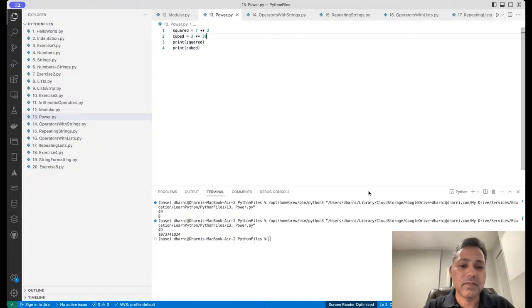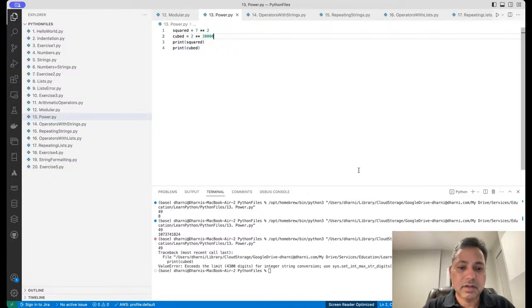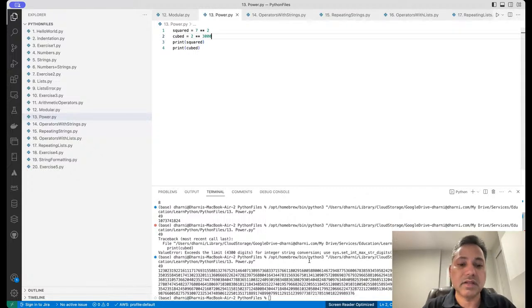Just have fun. Wow, this is not too bad. 2 power 30,000. Oh my gosh. Value error: exceeds the limit 4,300 digits for integer string conversion. So the limit for integers is essentially that this value exceeds the maximum value for an integer.